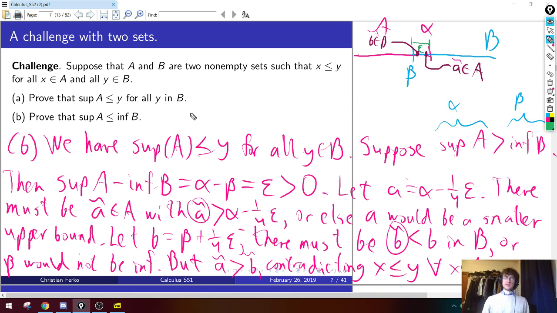Okay, so let's just recall what we did. The proof by contradiction first, this is what Terry Tao calls giving yourself an epsilon of room. We wanted to prove that the supremum of A was less than or equal to the infimum of B. We gave ourselves an epsilon of room by saying, suppose by contradiction that there was some space between the two, that the supremum of A was actually bigger. Then using that epsilon of room, we split these guys by saying there must be some A tilde over here by the definition of supremum, and there must be some B tilde over here by the definition of infimum, and then that splitting gave us a contradiction because we could force A tilde to be bigger than B tilde. Good. Very nice proof.